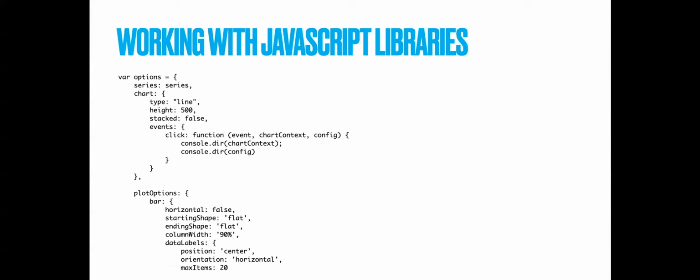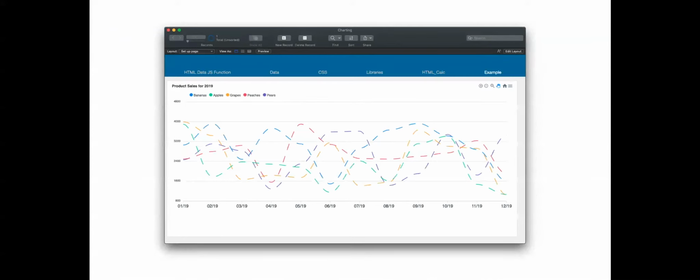So we work with JavaScript libraries, and this is just a quick example. All the JavaScript libraries that I've worked with come with different options, and you can see it here. It's actually in a JSON or a JavaScript object here, because the keys are not quoted in this object, like series or chart. But this is a typical option set that comes with the library, and I'll show you this in detail in a bit. But with these options right here, I can create this chart, this 5 series chart summarizing data for the year of 2019.